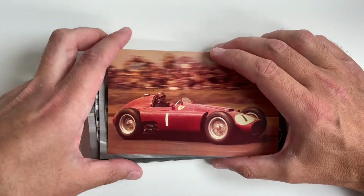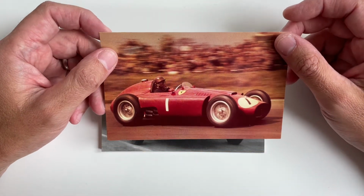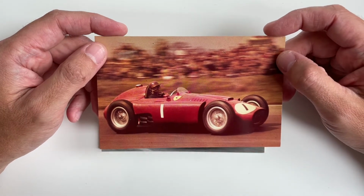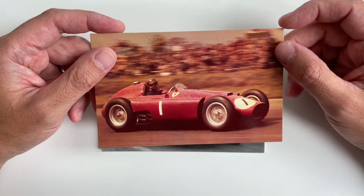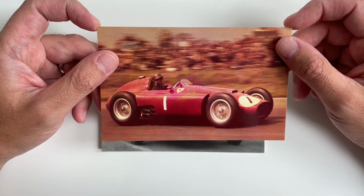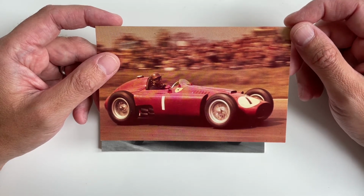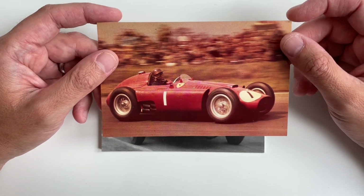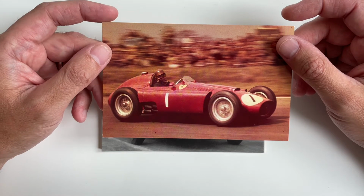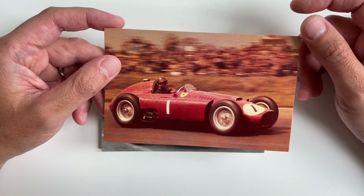That left the way open for Ferrari then. With Alfa Romeo gone and Mercedes gone, you had Ferrari looking to dominate again, as they did with Ascari. This is the Lancia Ferrari D50 of Fangio. This is at Silverstone again, British Grand Prix. Called the Lancia Ferrari for a while because the Lancia family sold their controlling stake of Lancia to Ferrari, and I assume part of the deal was to call it the Lancia Ferrari. But after a while that was just changed to the Ferrari D50.